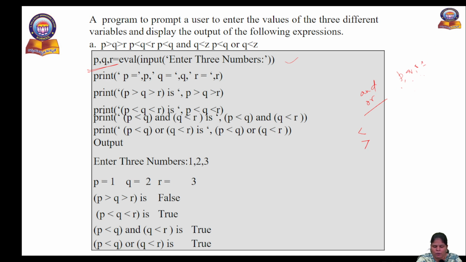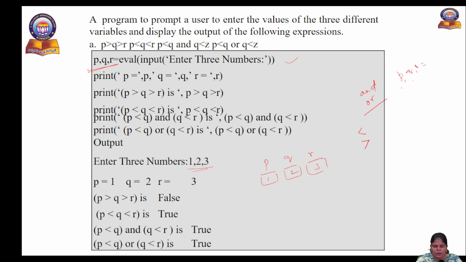So first I have considered P, Q, R. I have just read the values 1, 2, 3. Now whenever you read these values 1, 2, 3, P will store the value 1, Q will store the value 2, and R will store the value 3, right?